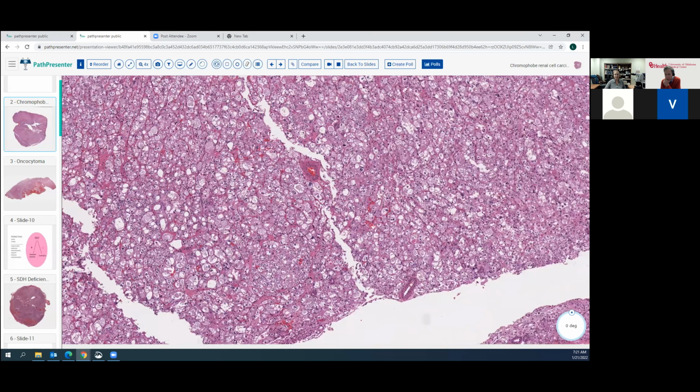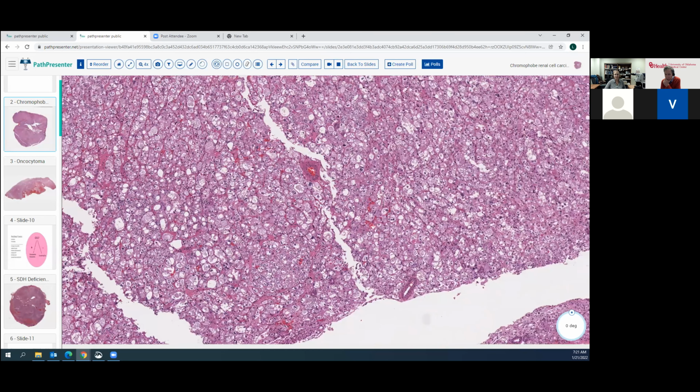Okay, so I made a list off to the left here of notorious pink renal cell tumors, with the two most common being oncocytoma and chromophobe renal cell carcinoma. The easiest stain that you can do to distinguish these two entities from everything else is a CD117, which is also known as c-KIT. If it's positive, then you're looking at a chromophobe or an oncocytoma. If it's negative, it's probably one of these other entities.